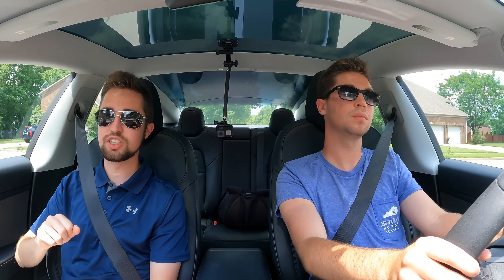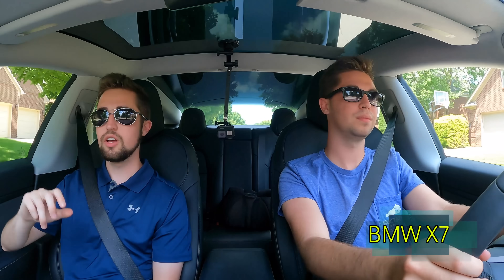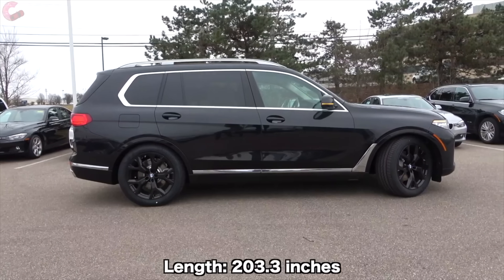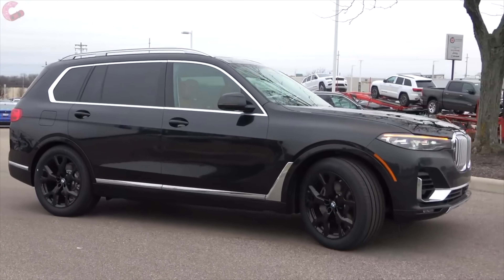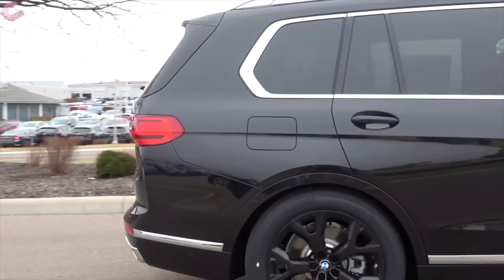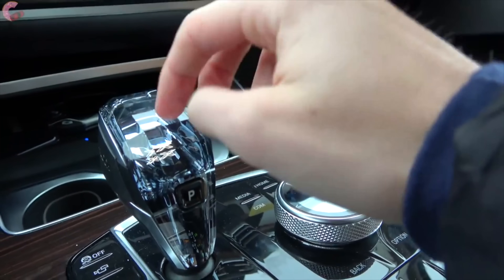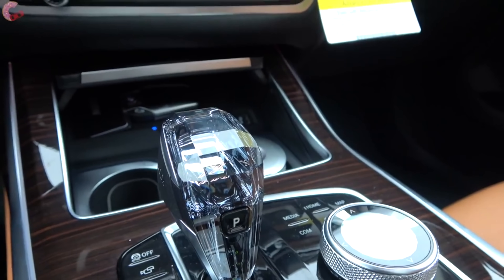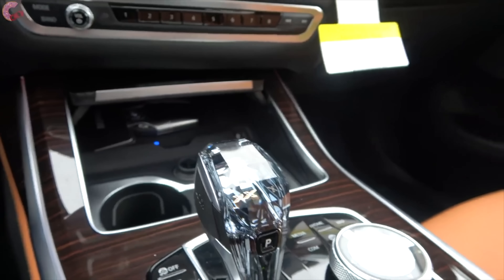Speaking of competition to the GLS, the BMW X7 is definitely a vehicle that comes to mind, and that's what we have in our next slot. This is a vehicle that, of course, is large and luxurious — that's a given in this segment — but you have something with a lot of road presence. That big grille really stands out, you have all these different design choices, and then the interior is just oh-my-goodness luxurious. Even in the third row you have heated seats and climate control — and a lighted moonroof. The logo is made of glass, so it's really beautiful and moves three-dimensionally depending on your viewing angle — a really slick feature.